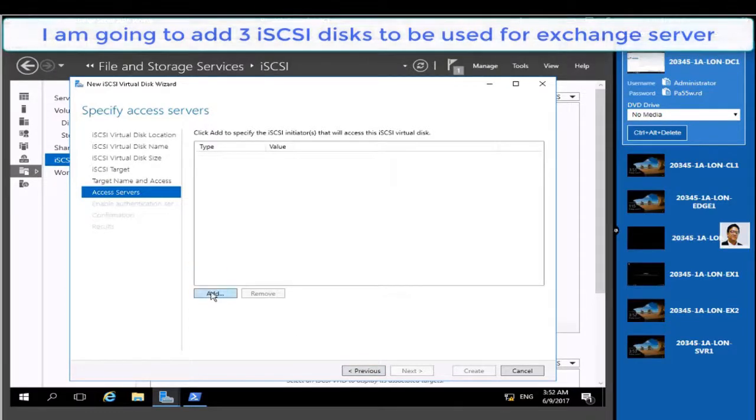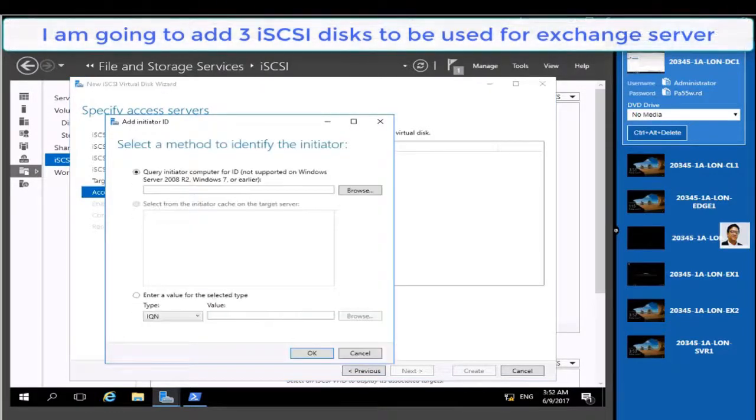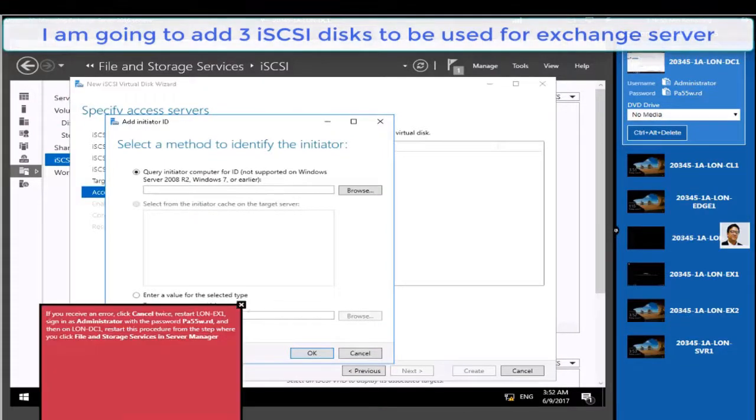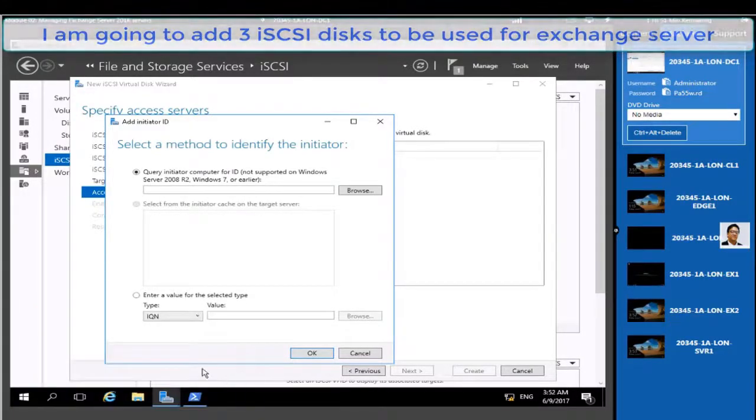You can use any name. Here you can add your targets. This is an iSCSI target, so don't get mixed up between the iSCSI target and the targets. Those are initiators actually. That's where you add your initiators from the target option. You can read this small note here, and there are multiple ways to add your initiators.